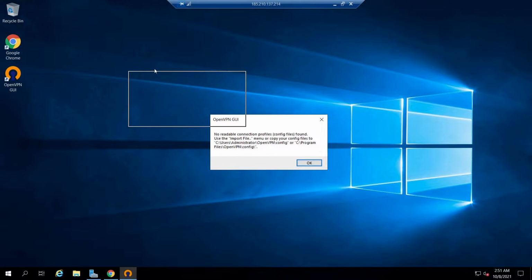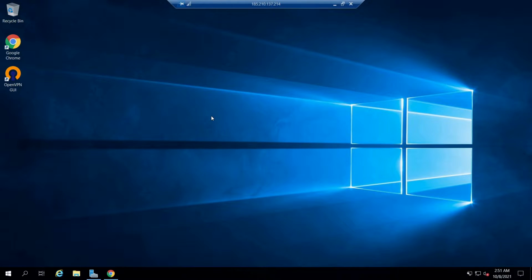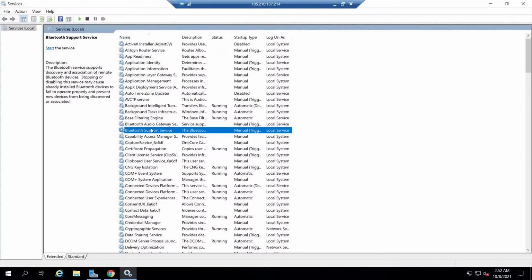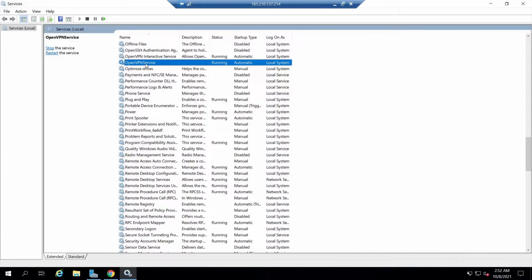Click the close button. Now we will see a warning message that the OpenVPN service did not find any config file for OpenVPN. That's fine because we will create the OpenVPN config file later. So click OK. Up to this point we have completed the OpenVPN MSI installation. Now to confirm the installation of the MSI package, let's go to the Windows Services section and search for OpenVPN. There we can see a Windows service with the name OpenVPN service. This means that this server is installed with OpenVPN.